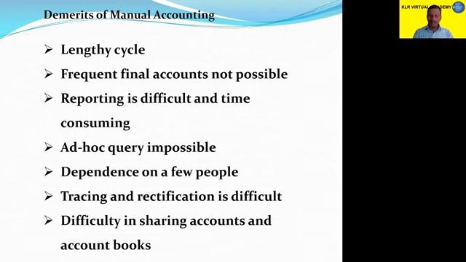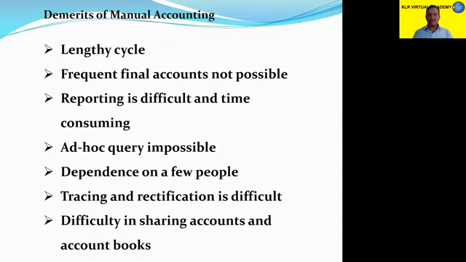For example, if a transaction is recorded with an error at journal entry level, in case of manual accounting we are supposed to rectify it at journal entry level, and it is to be carried forward to the ledger level, and to the trial balance, and to the final accounts. If final accounts are already prepared, it is to be reflected in terms of adjustments. In case of computerized accounting, if you locate any kind of error at any stage, a single step of rectification will be automatically carried into the next preceding stages.